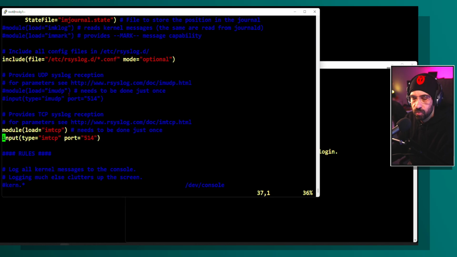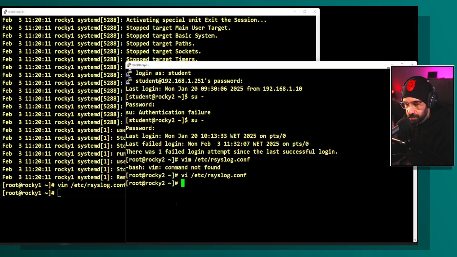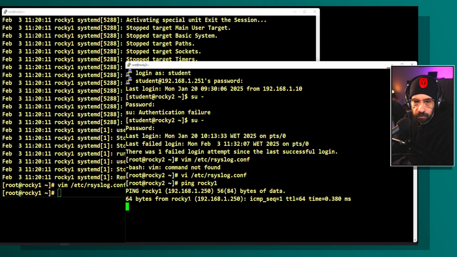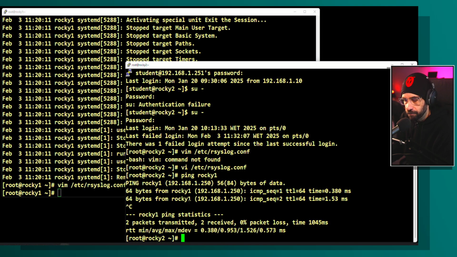These are going to enable receiving of remote syslog connections. So Rocky 2 is writing to Rocky 1. I'm telling Rocky 2 to write to Rocky 1, and Rocky 1 is accepting those connections. Now I'm going to write and quit. I'm just going to ping Rocky 1 just to make sure that the network is okay. I know it is, but you never know. So Rocky 1, yeah, everything is pinging fine.